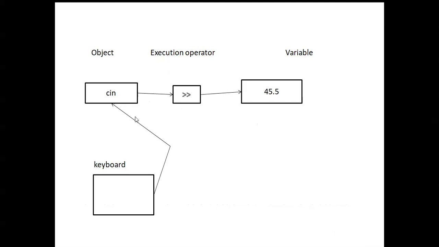Then after that, by using that input value, what is the floating point value there? That variable you can give here. Input value is floating point data type. Variable is floating point data type. Then you can give the floating point value here. Suppose an integer value is there, then you can give the integer. Here, by using the extraction and insertion operators, you get the input and output.